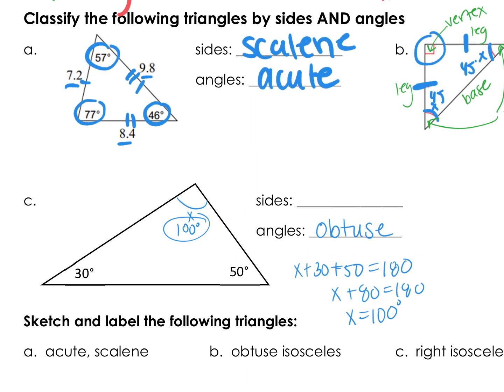And then if you notice, when something's isosceles, it has two congruent angles. When something's equilateral, it has three congruent angles. And if you look up at A, this one was scalene. All of the angles were different as well. Okay, so we're going to make that connection later in this unit. But if all of the angles are different, all of the sides end up also being different. So this would have to be scalene. Okay, so you can kind of do that by elimination. So this is definitely not equilateral. It's not isosceles because there's no two congruent angles, so it would have to be scalene.